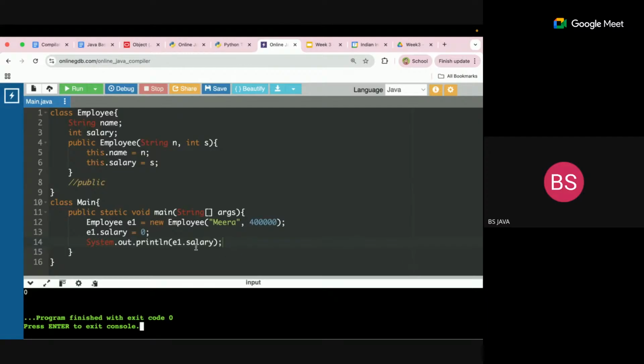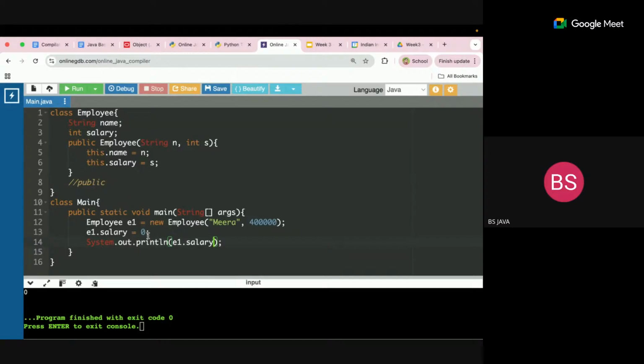See here, I have class Employee with name and salary, and here is the constructor. And this name and salary are not private now. Here I'm creating the Employee object and assigning values, some salary for this employee. Then in the next line I'm changing the salary to 0. Now printing the salary here.